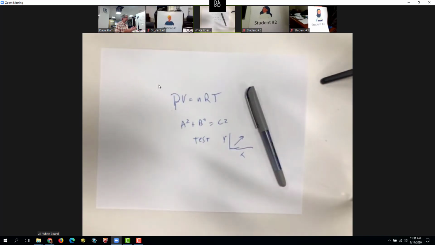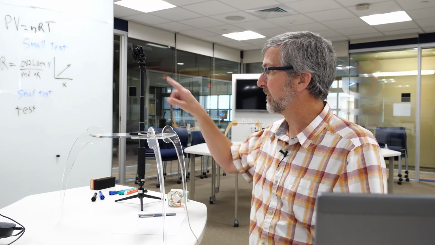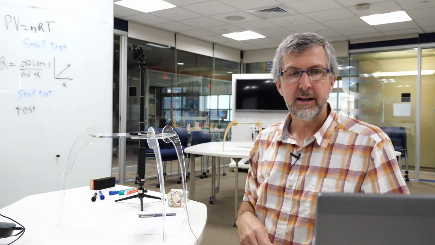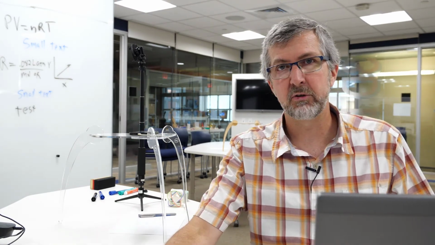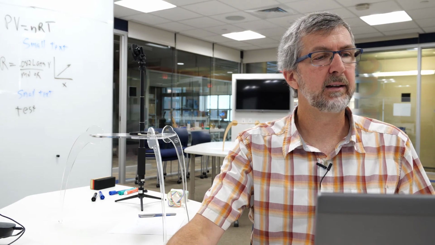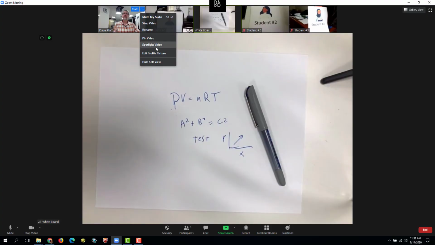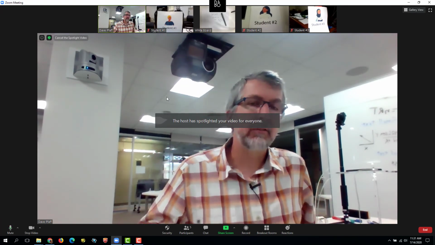And the other thing you can do is have multiple devices. You could have an iPad on a stand above a piece of paper, and you could have your iPhone pointed at a whiteboard, and you can just use Spotlight to switch back and forth between the two. So I'm going to unpin this, cancel Spotlight, and spotlight this one. And so you can use spotlighting sort of like a little video studio. You can have multiple cameras set up and switch between them, depending on what you're doing.